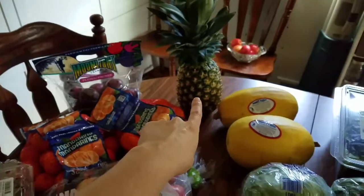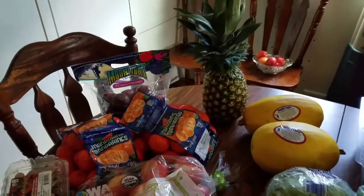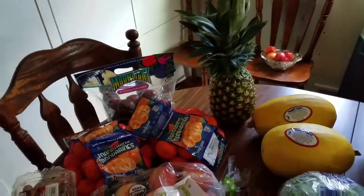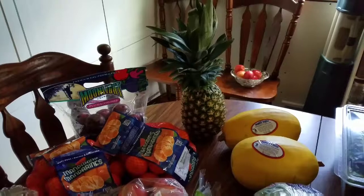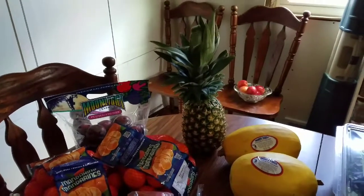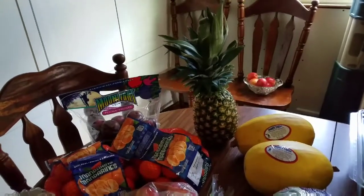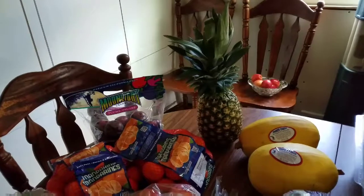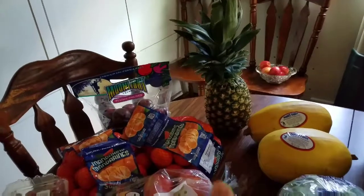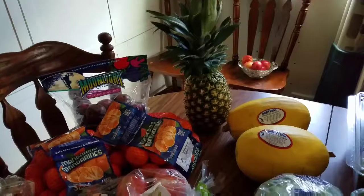We did get one pineapple. Usually I get 2 for breakfast, but my kids haven't been eating as much of it. I'm not sure what the reason is, but they haven't. We've also been having a lot of watermelon out of the garden. It's getting too cold here, so we're going to have to harvest everything we have pretty much. So we have quite a few large watermelons that we've been trying to get through so that they don't go rotten, and we've been sharing and whatnot. So we've been doing a lot of extra watermelon too. For that reason, I only bought one of the pineapples this week.